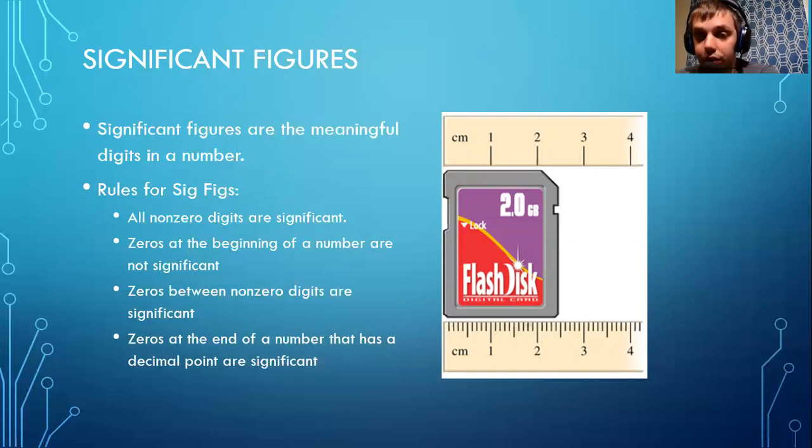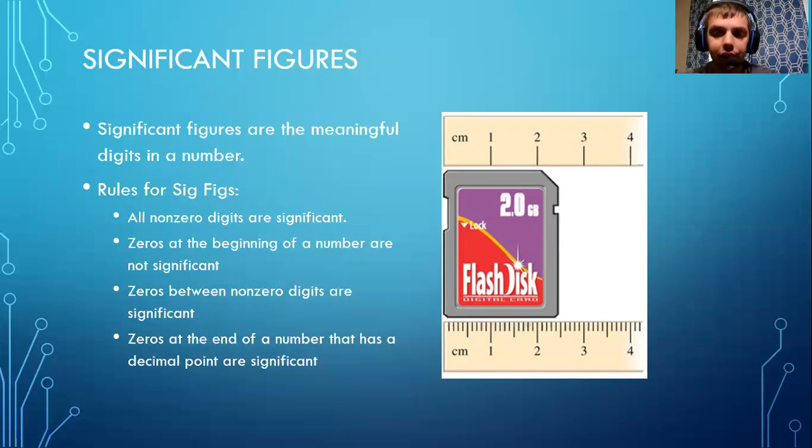But then if we go on the bottom there, you can see there are more gradient marks, or more graduations. So here we can see more that maybe it is 2.5 for sure. Just looking at it here, maybe it's 2.49, but we have the 2 and we have the point to get to the 5. We can have one guess beyond that. So we can say it's 2.49 or 2.48, something like that.